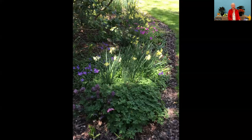Okay, here again, this is another variety of the miniature daffodil. And behind that, this is a border out in the garden. And much of this border gets full morning sun, in which I can grow almost anything, get some shade in midday, and then get some afternoon sun. And so this Stolonifera phlox is behind it, and in front of it is a hardy perennial geranium, Geranium macrorrhizum. And it blooms beautifully in the spring also, is evergreen, deer resistant, and the daffodils, narcissus are all deer resistant. The tulips, not necessarily so, okay?